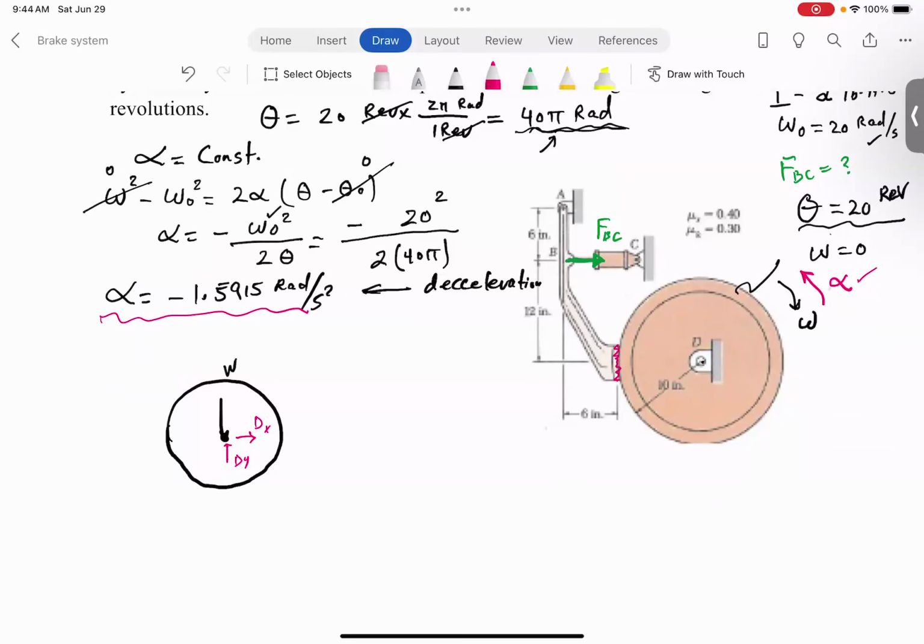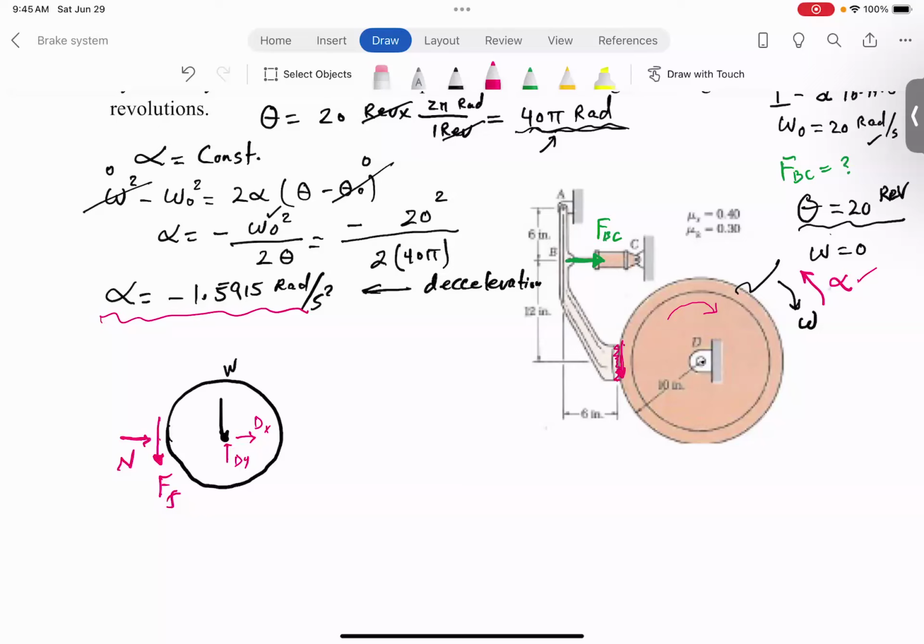You see, as this guy is rotating clockwise, the force of friction here would be opposing the direction of motion. So as it goes up, the friction force would be down. So this is the force of friction, and there's a normal force. I'm sorry, I got to put it on this side. I'm looking at the picture the wrong way. Right, so this is the force of friction, which is coming down, right? And this is the normal force that the pad exerts on the drum.